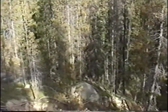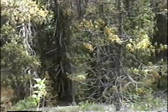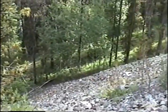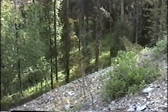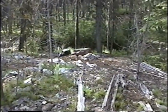If you go from the dump, as I said, if you go in that direction about 100 yards, you're onto the main Dixie road that's going from the south end of the town of Dixie right there. It heads on down to the airfield and to the Dixie workstation. So overall, that's kind of a good look at the Penn Dixie mine.